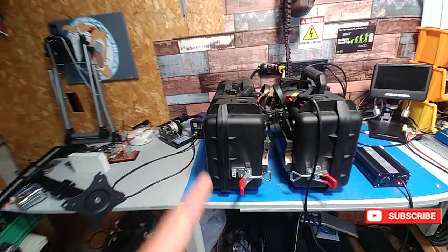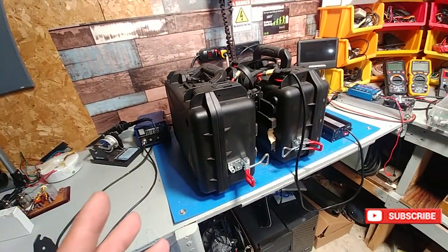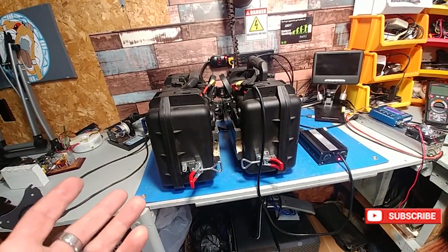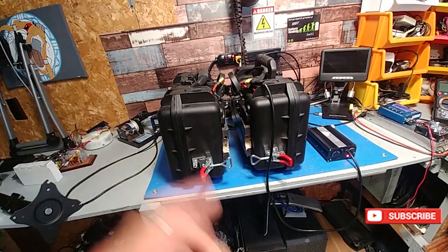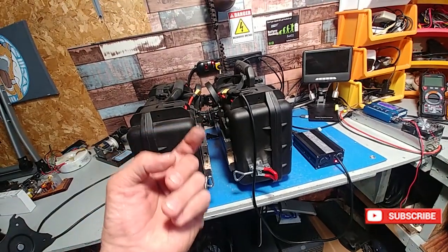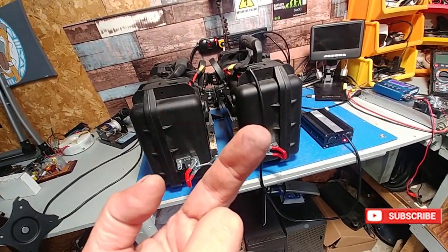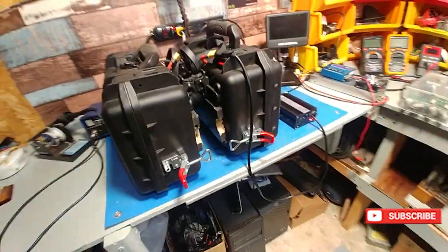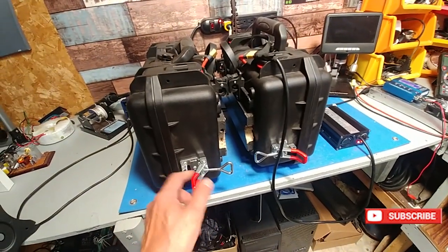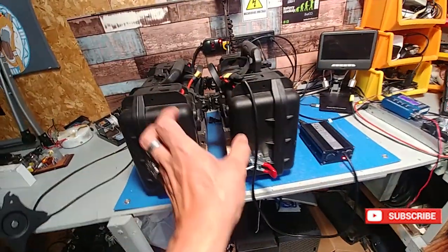Another battery I want to do a quick update on — these are running amazing. I was expecting balance problems with the BMS, which I'm not having. It's actually spot on for balancing. You can see there's a little bit of dirt on them — that is brake dust. I think I've got to clean them down once in a while. But nothing is coming loose. These things weren't designed for this, and they never come loose — they actually hold it really well to the bike.